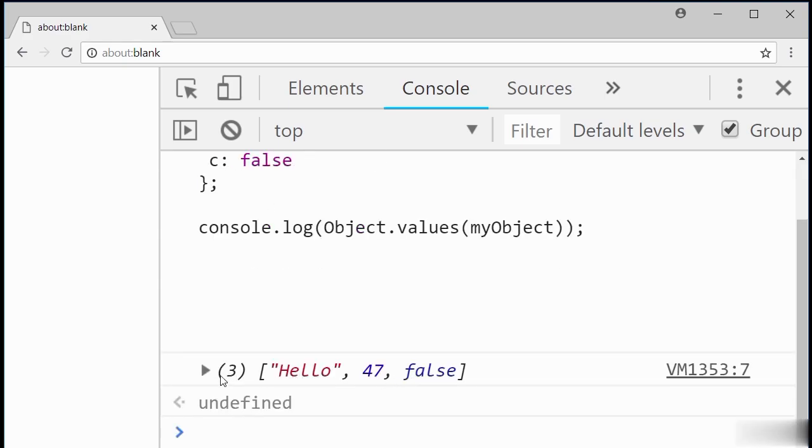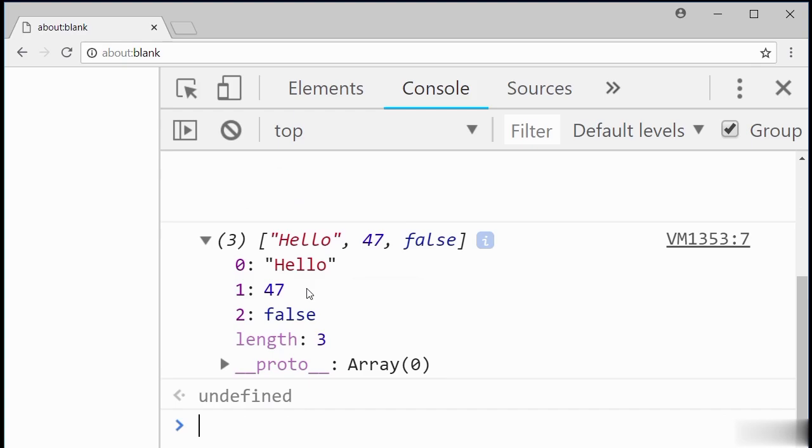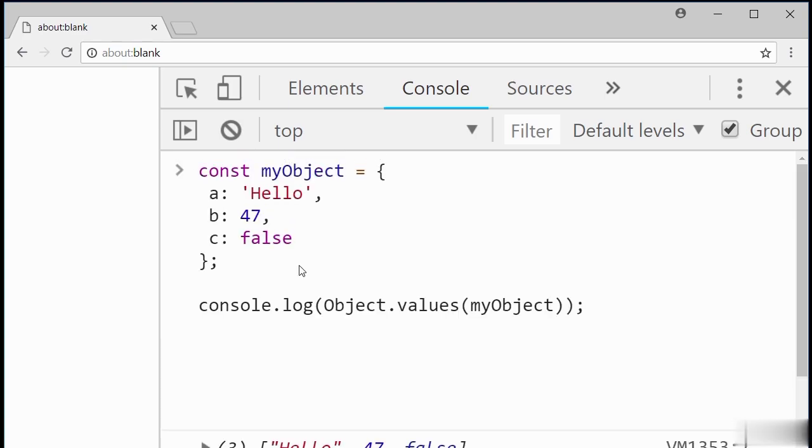It tells me here that we have an array of 3. These are the indexes in the array. The first element will be 0, the index of the second element will be 1, and the index of the third element will be 2. So these 3 indicate that it has created an array with 3 elements, and these are the values from this object: hello, 47, and false.